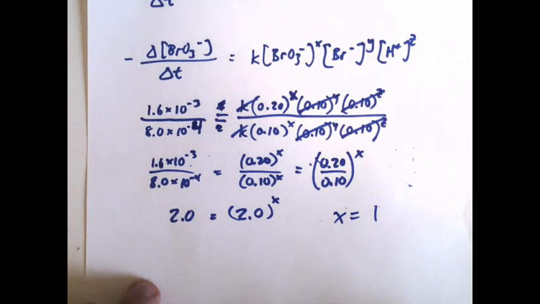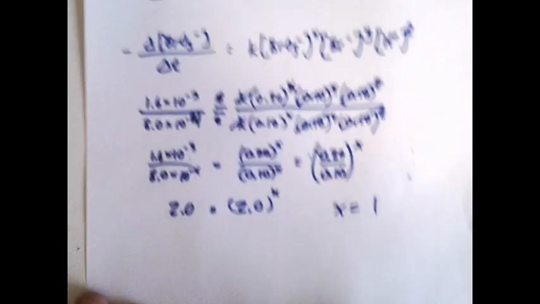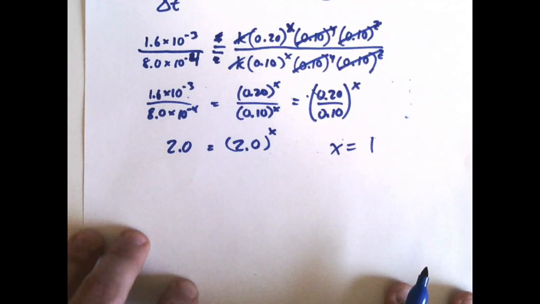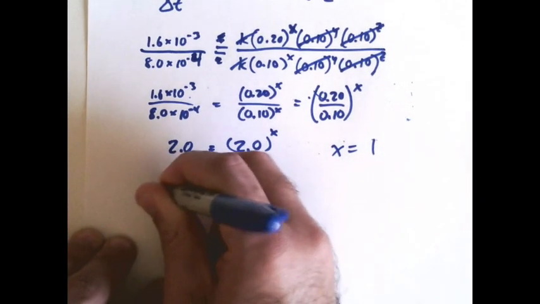The other nice knock-on of this is that once we have a good rate law, we have the ability to plug in any of the values that we've obtained, any of the experimental concentrations and rates, and figure out what that proportionality constant actually is. And so we'll try that with the first one, because I think it's the easiest one mathematically to do.